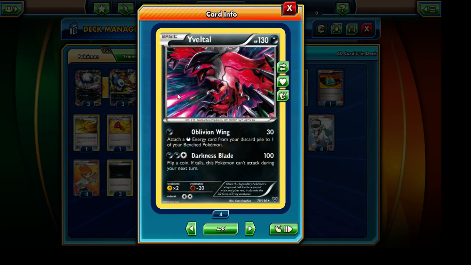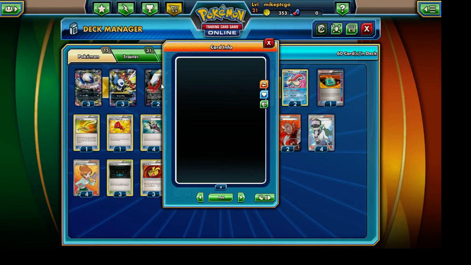I also like the fact that the Yveltal EX has some resistance, whereas the Mega Absol EX has the weakness. What I mean by that is that the Mega Absol EX has fighting weakness, whereas the Yveltal has the fighting resistance. So it can be nice in case we happen to face a Donphan deck, for example, or a Landorus EX deck. Yveltal could hopefully cripple our opponent's Pokemon to such an extent that Mega Absol EX can then come in for the one-hit kill. So we'll be running 2 copies of the Yveltal in our deck.